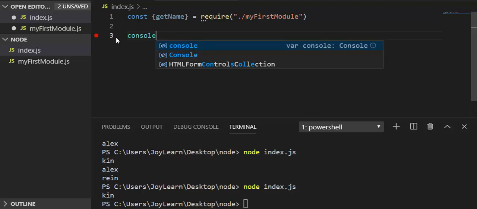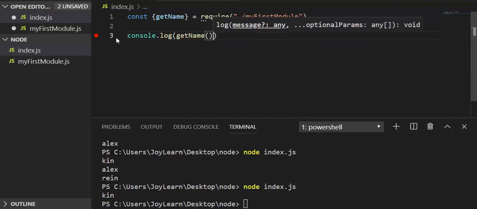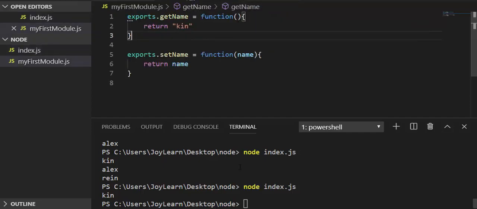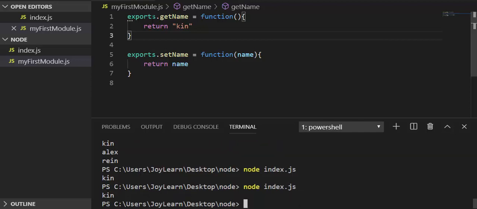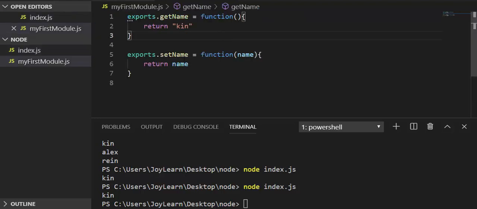So here I'm going to say console.log, and in this we pass the getName, because this is a function, we have to pass its parentheses. Save it, and also save this file and go to the node and run this application. Here we get the key, because we only access this, and here we don't have to refer to the object of that. And as you see, we have directly accessed it using the destructuring assignment technique here.